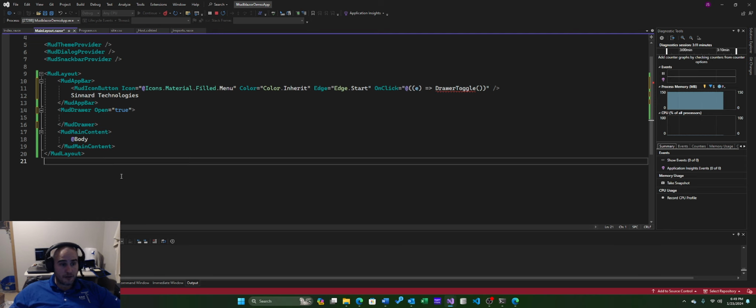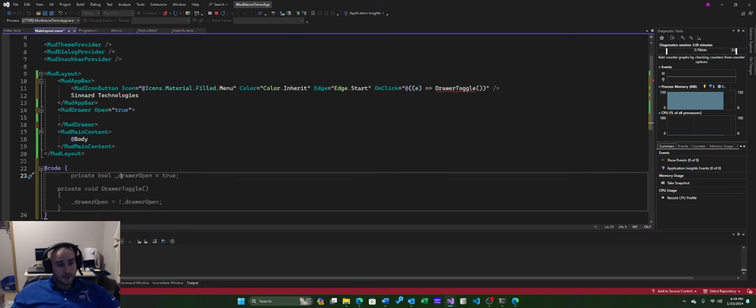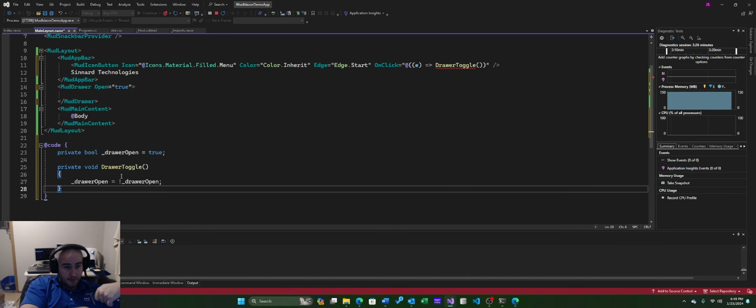So what we're going to want to do with this, we're going to get the code section in here, and we're going to add it. And I believe this is my Copilot actually telling me what to do, so I'm just going to hit tab, and let's see how I write it is. Let's see.